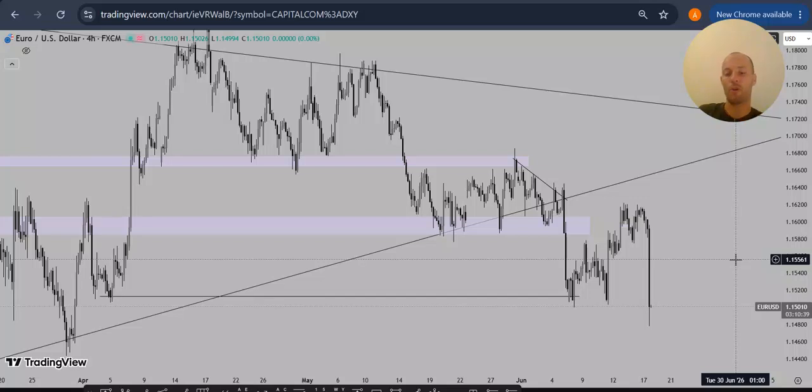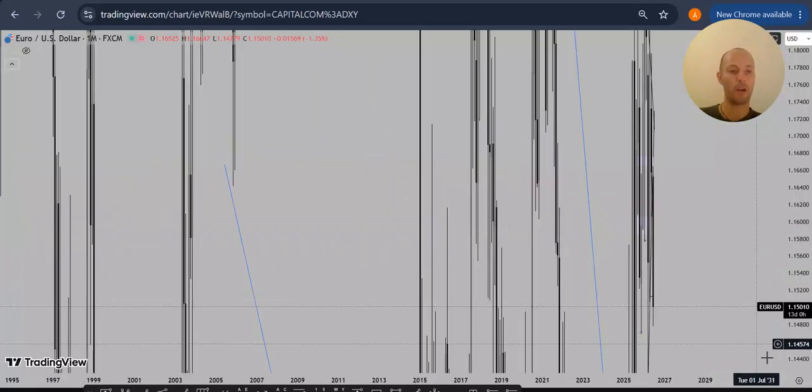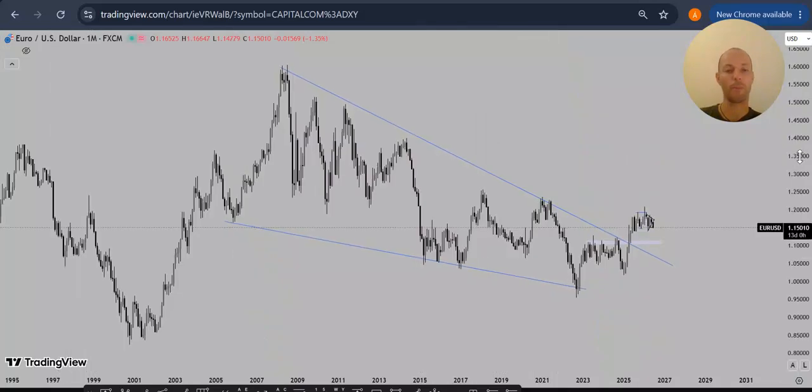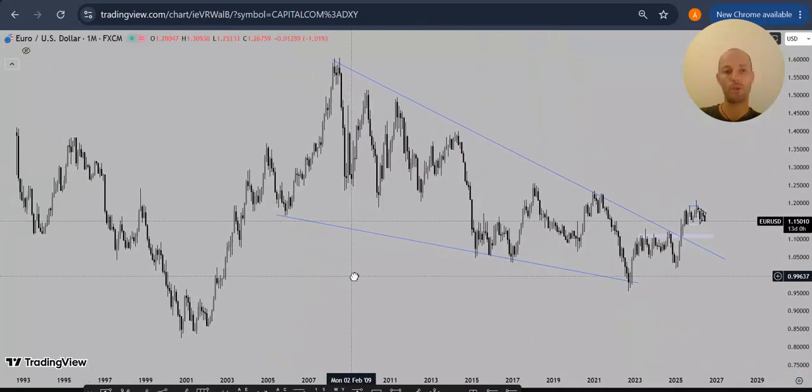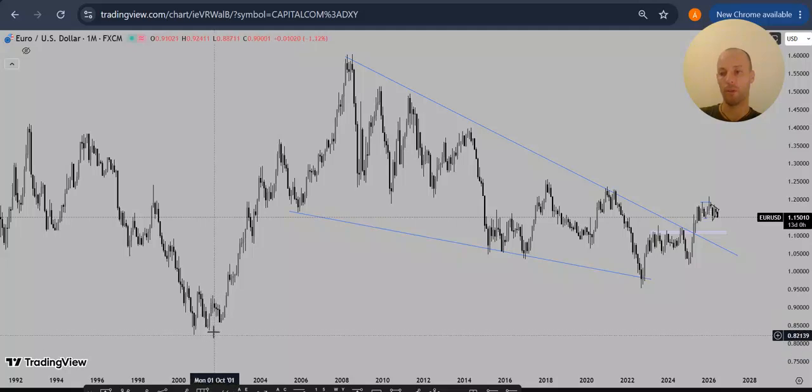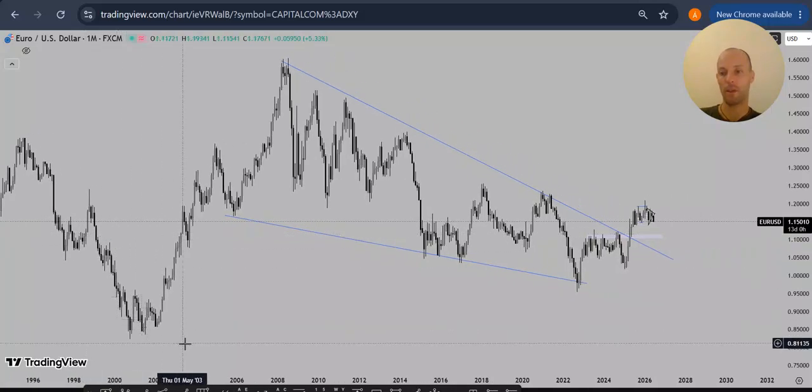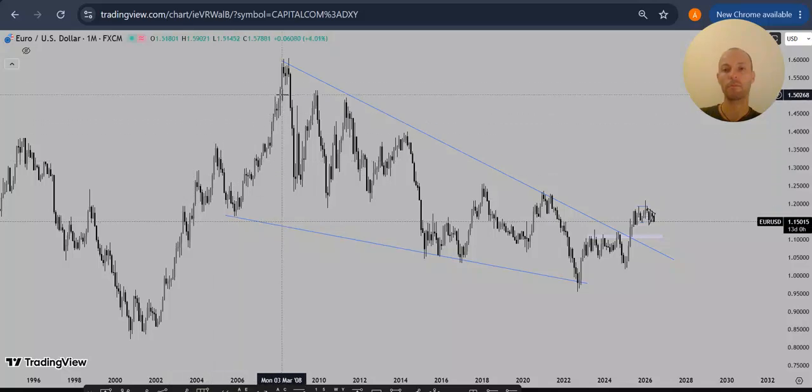Okay, so we have a bigger picture of what's going on. I'm going to start on the monthly time frame. Since Euro USD started in 2001, I don't know why there's data here in the 90s, because the euro didn't even exist. But anyways, at the beginning, it rallied up until this level here in 2008. So when the big financial crisis happened, the Euro USD went down, which looks like a correction of this whole impulse over here.